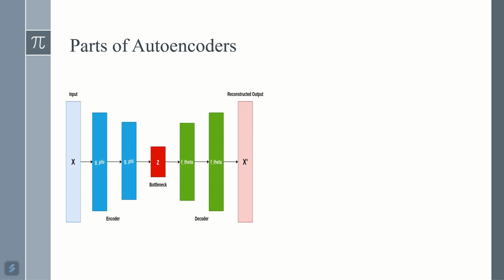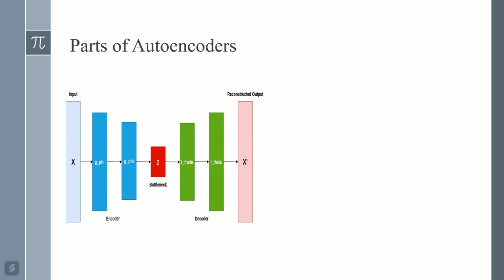So, there are three parts of autoencoders. First is the encoder. The encoder is like a scanner at the beginning of the journey. It takes the input data, which could be anything from text to images, and then compresses it. This compression is like shrinking a big balloon into a smaller one, making it easier to handle. The encoder's job is to capture the essential features of the input and represent them in a lower dimensional form. It's like taking a big puzzle and condensing it into just a few pieces that still capture the main picture.